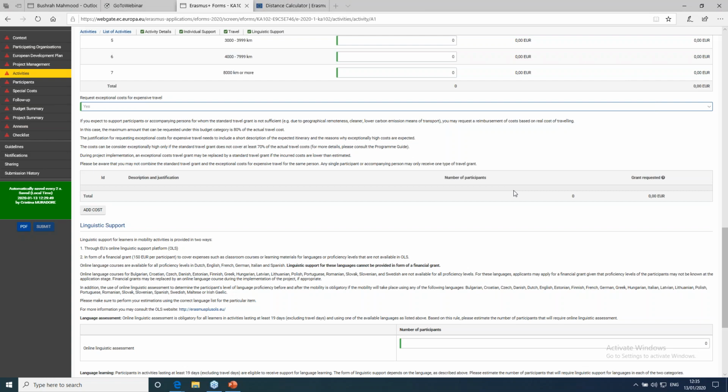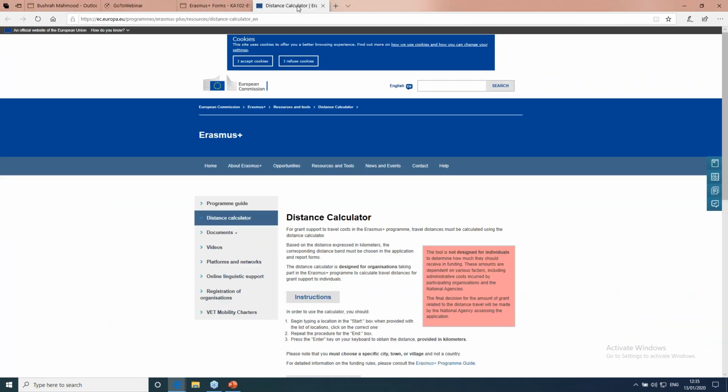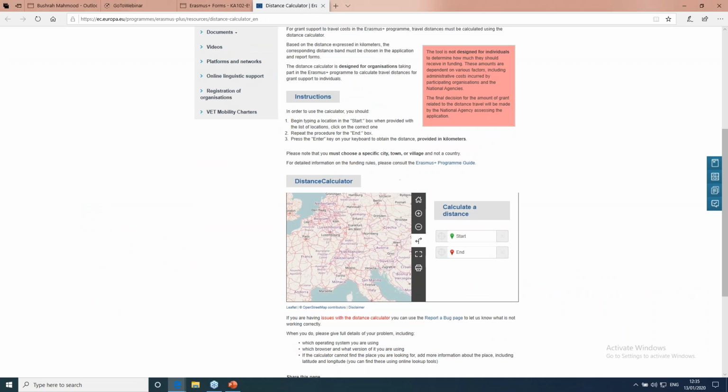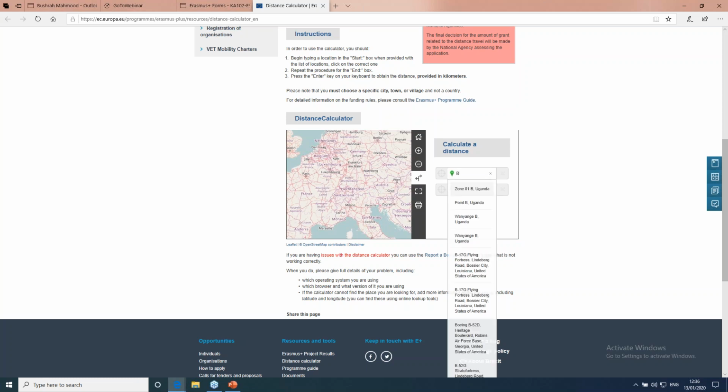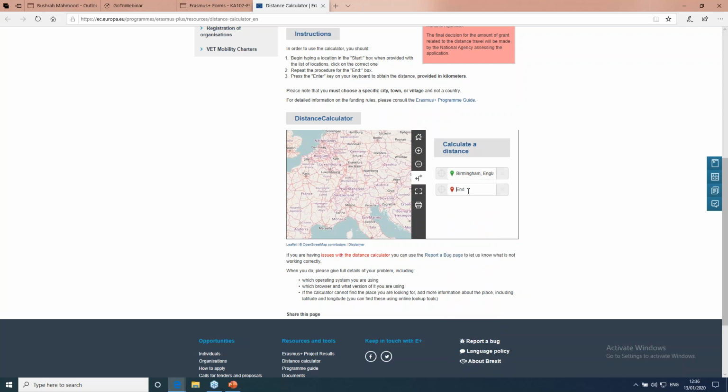The distance that comes up corresponds with a band, which you will need to use to input the number of persons next to. Remember that this includes your accompanied person too. This will then automatically populate the corresponding travel unit cost in the budget section. This is a contribution towards the return journey costs. Please ensure that you put the right band, as this will be checked during the assessment stage and if incorrect could affect the quality of the application.